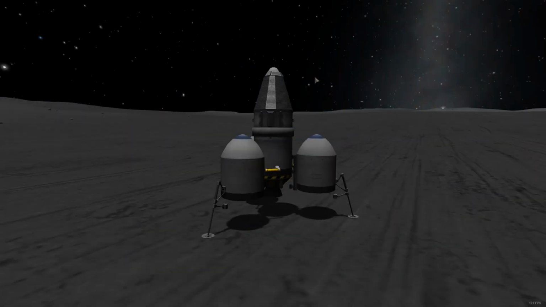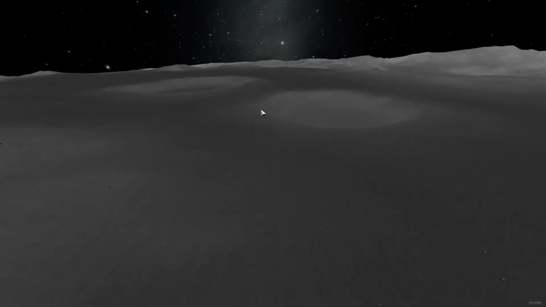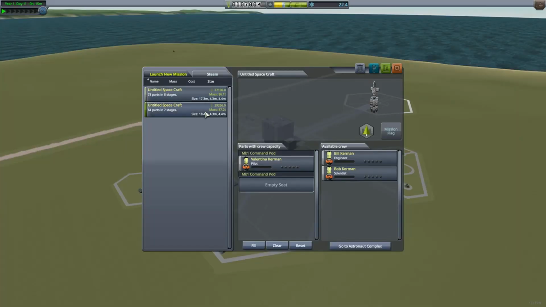In this demonstration, we will send our beloved Jeb to the surface of the moon, and for some reason his ship won't launch, so we have to rescue him. We recruit Valentina, as having another experienced pilot will be useful to us in the future.